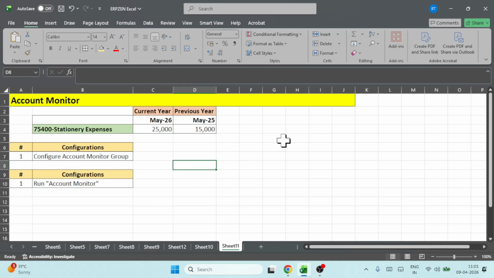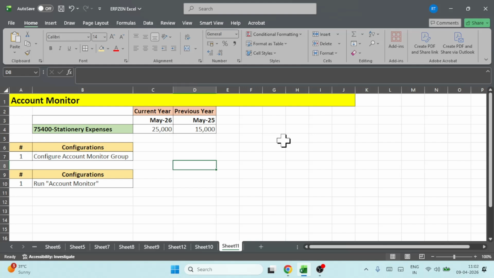Account Monitor is a functionality which allows users to add some accounts to a watch list. It means you can add accounts and keep track of them and their movements, and once you add those accounts to your watch list, whenever you go to the GL dashboard, the general accounting dashboard, it will show all the trends and movements of these accounts. It means the increase or decrease of those accounts with percentages when compared with the current period and the previous period.